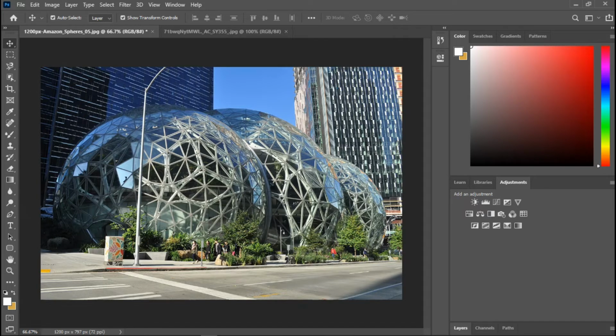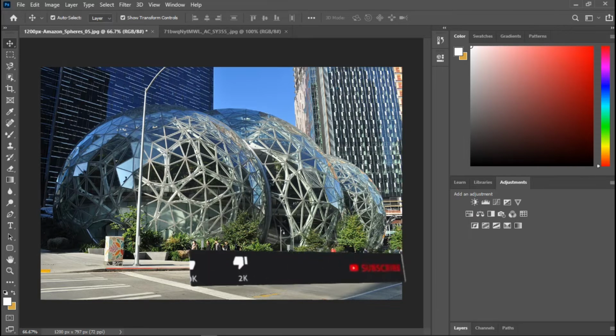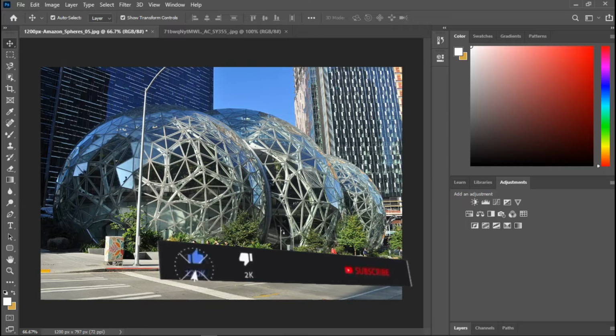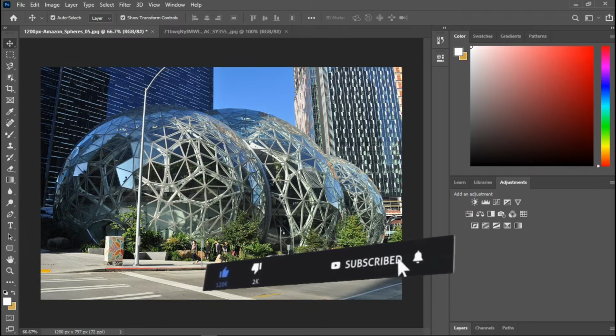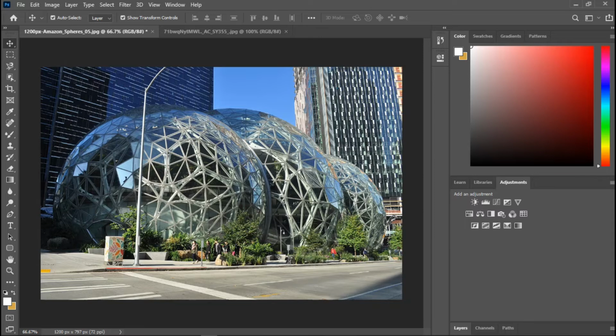The move tool is just a tool used to move anything on your worksheet. For example, we want to move what we are seeing. This is Amazon. I think I had this picture on Google. I just googled Amazon and this popped up. So we just want to move this.